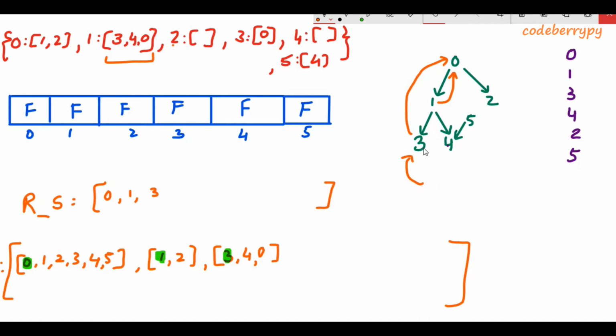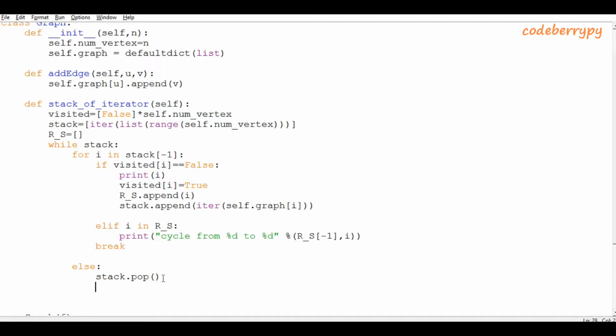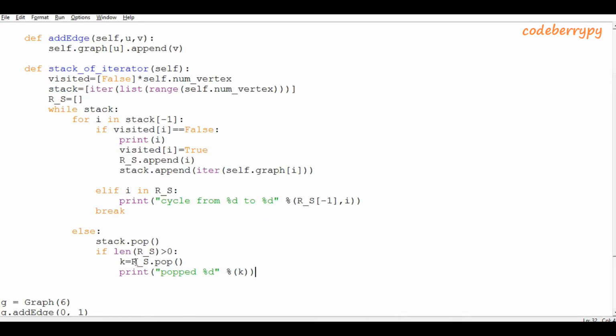So the presence of 3 inside this recursion stack is meaningless. Therefore we're going to pop this 3 from the recursion stack. In our code I'm going to mention that we are also going to pop from the recursion stack, and we're going to print it. If you are interested, you can print it. So pop from the stack of iterators, and also pop from the recursion stack.